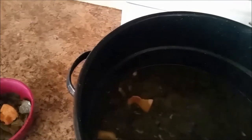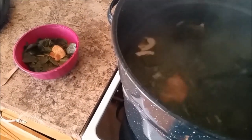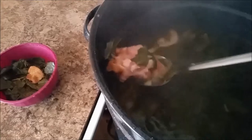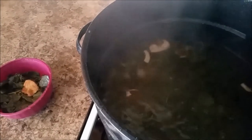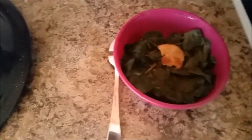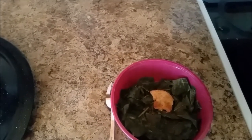All right, so I let them cook for about 3 hours, really slow, and I always check the ham hock, see if it's falling off the bone, and it is, so that pretty much tells me that they are ready. I cannot tell you, the smell is absolutely incredible. I never would have guessed it. So I went ahead and made a bowl already to prepare for this video, but I have yet to taste them.